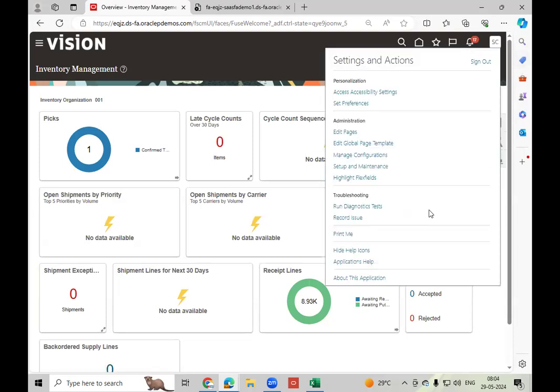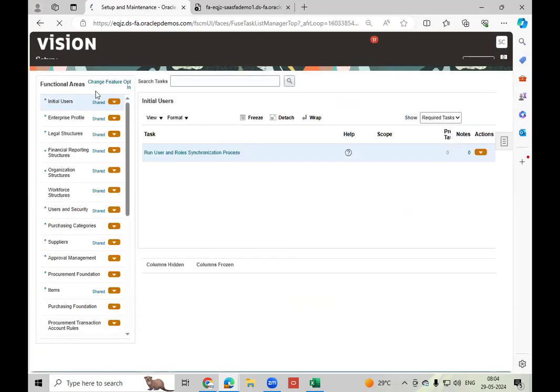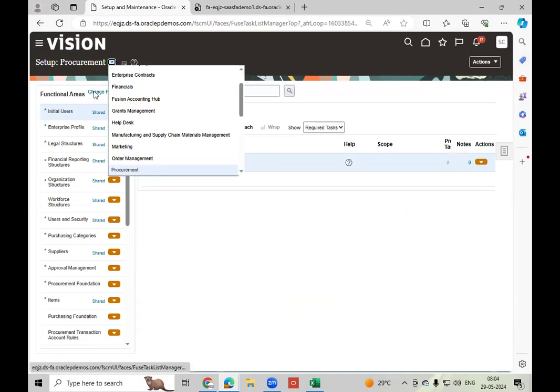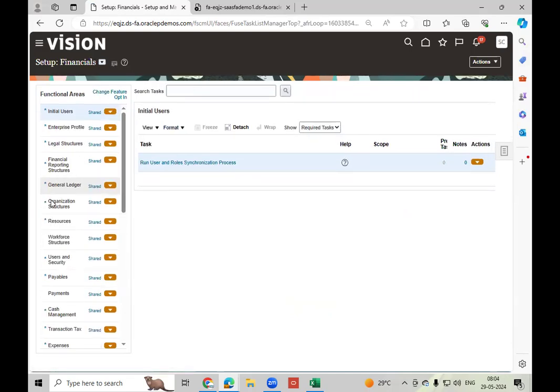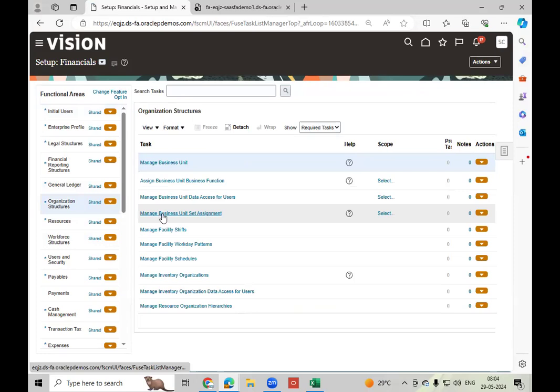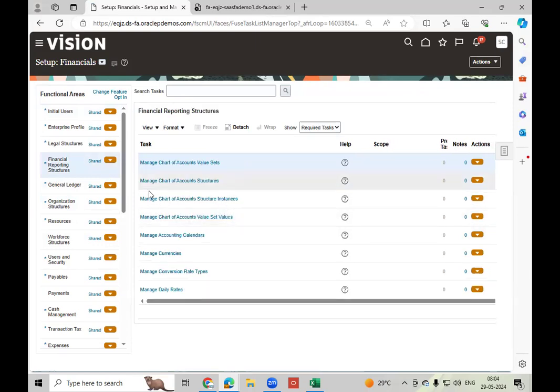Okay. This setup and maintenance. Financials. There is financial reporting structure.